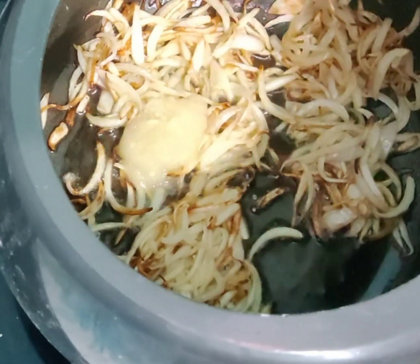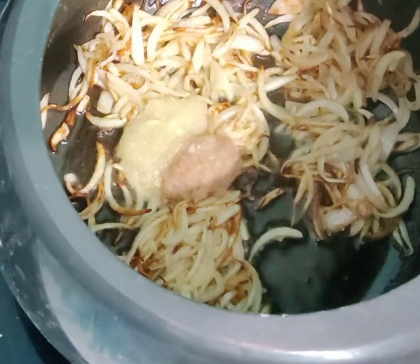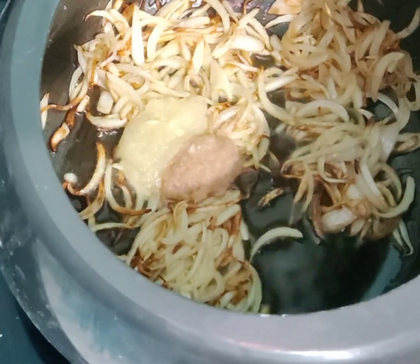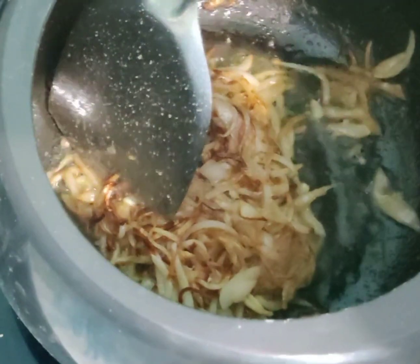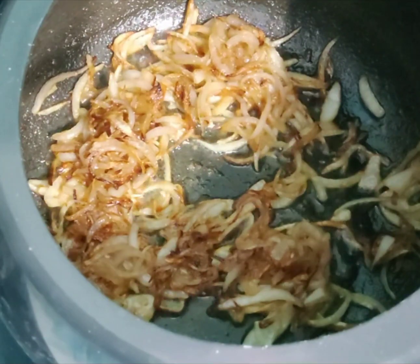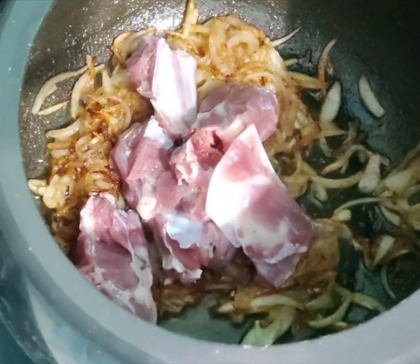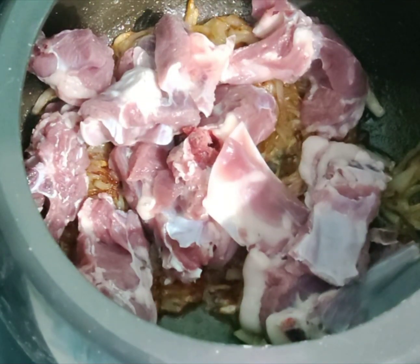Now add 1 teaspoon of garlic paste, 1 teaspoon of ginger paste. Saute it nicely till the raw aroma of ginger and garlic goes off completely. Ginger garlic has been sauteed. Now add mutton pieces to it. Mix it well and cook for 1 to 2 minutes till it changes its color.